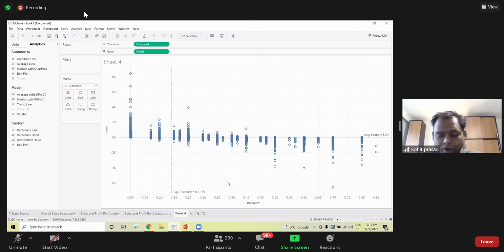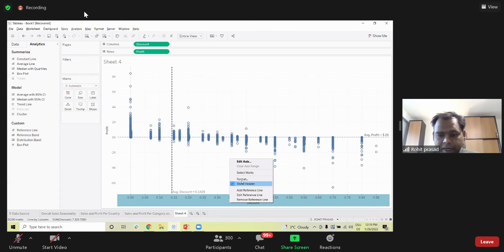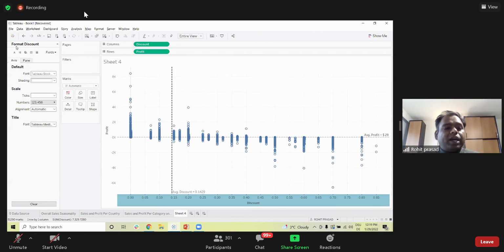Let's do a little bit more formatting. The discount is basically in terms of percentage. So what we can do is put your cursor over here, do the right click, and click on format. You can see the format discount option comes over here. Click on axis, and on the scale you can see the numbers.